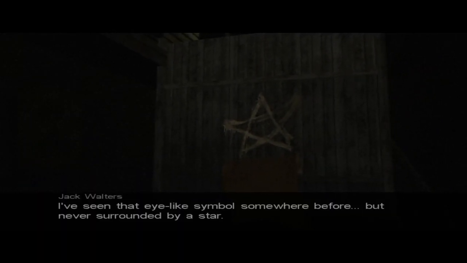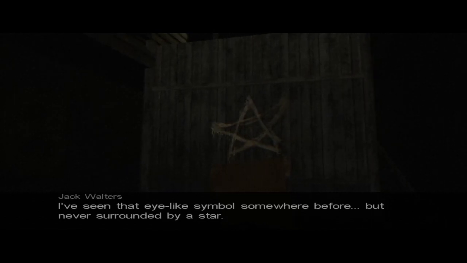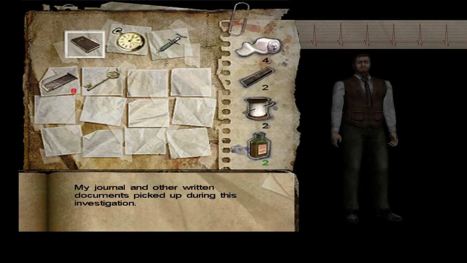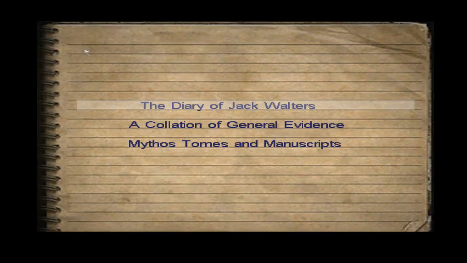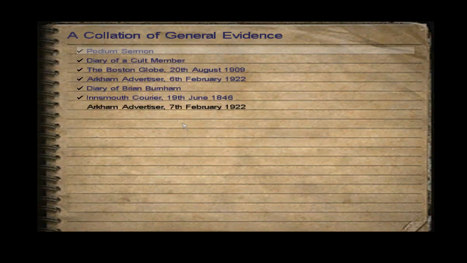I've seen that eye-like symbol somewhere before, but never surrounded by a star. So I can save my game at special places like this. Just such an occasion. Well, I got a key. In fact, I got a few things I need to catch up on. The key to the town's poorhouse is one of them. But I got other things. Diary of Jack Walters. Nothing interesting. Mythos. So I got General Evidence.